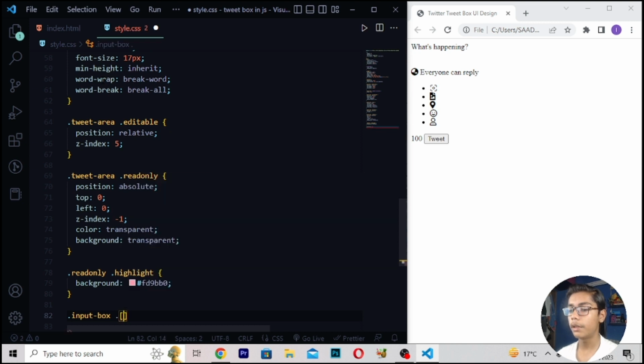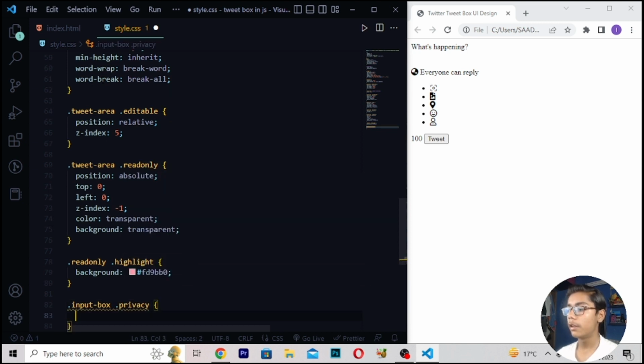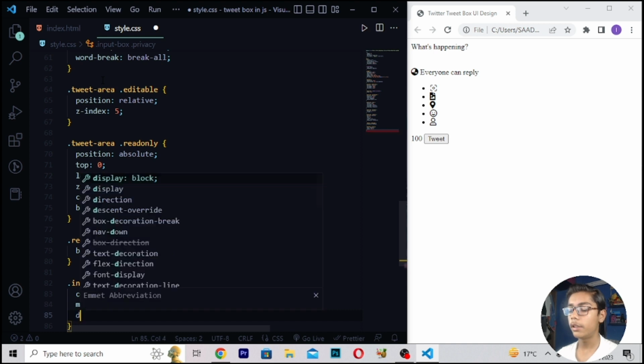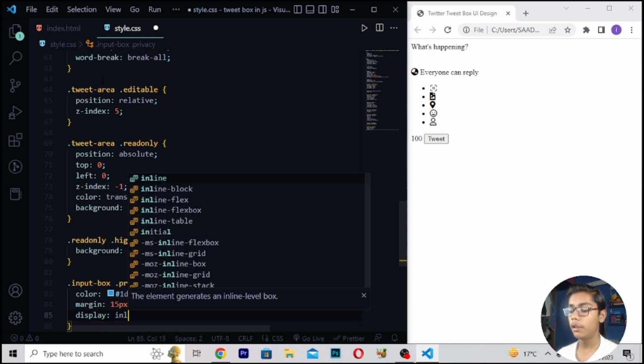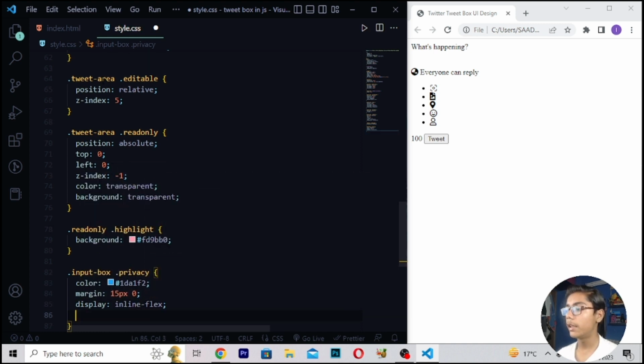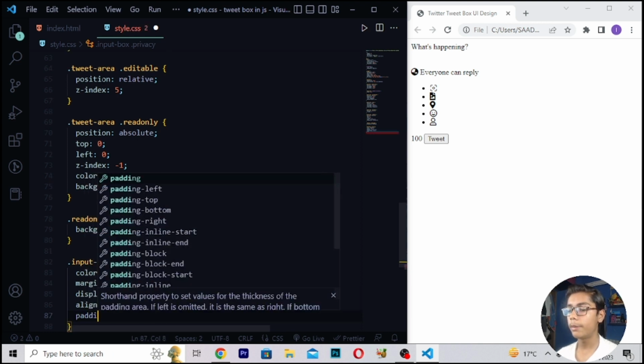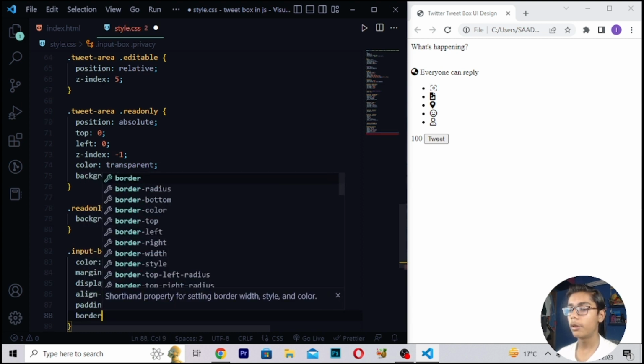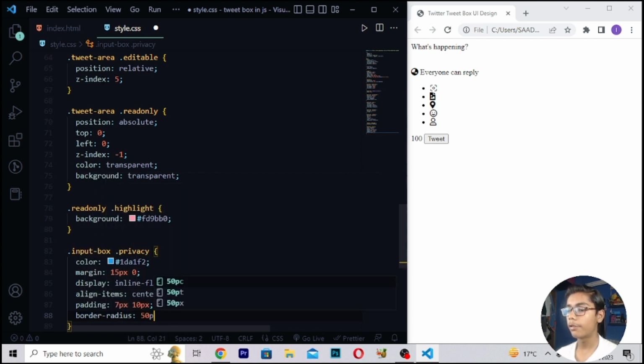Then right here .input-box .privacy. So here I will be writing right here color which should be #1DA1F2. Then right here margin which should be 15px 0. Then right here display which should be inline-flex. Then right here align-items which should be center. Right here padding which should be 7px 10px. Right here border-radius which should be 50px.